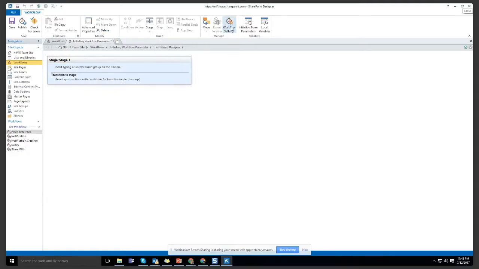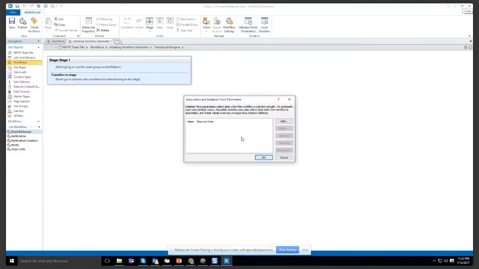You have your step, and right here what I wanted to talk about is the initiation form parameter. Basically, that allows you to prompt the user for certain information when they run your workflow. For example, in our case, since it's a travel report, I would want to ask the user, when they add a new item and run this workflow, to indicate the 2 letters of where this report is coming from. So whatever country it's coming from, give me the 2 letter abbreviation that represents that.